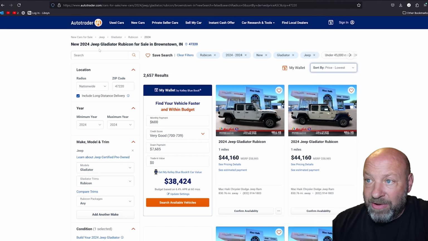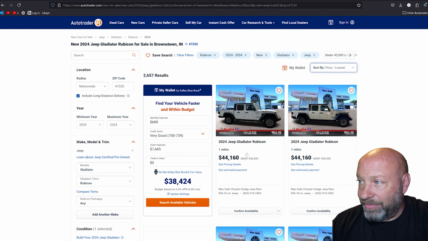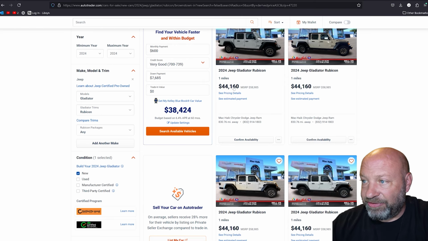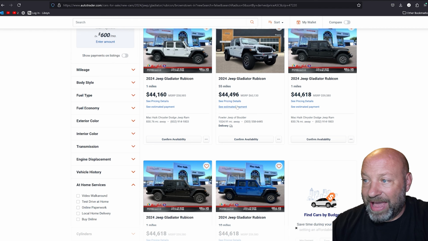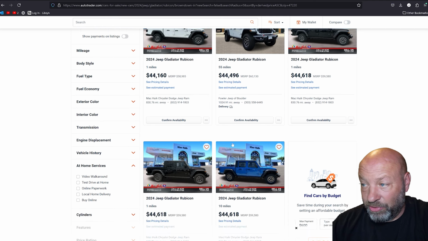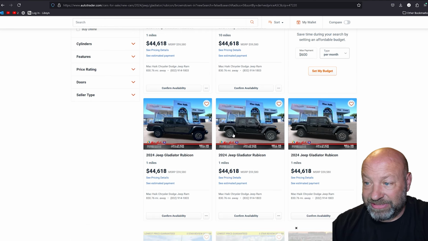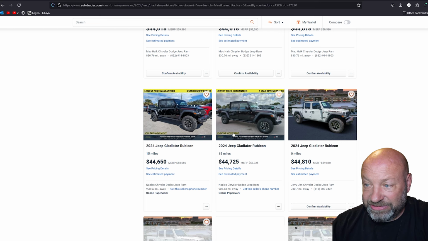First off, we are looking nationwide at Rubicon models, one of the most popular and my favorite, the 2024 new Jeep Gladiator. And what are we coming in at when we look at this? We are seeing on this page one tremendous discounts. We are seeing $15,000 off. 15 grand off on a lot of these. It just keeps right on going. We're seeing a lot of $15,000 off on these trucks.